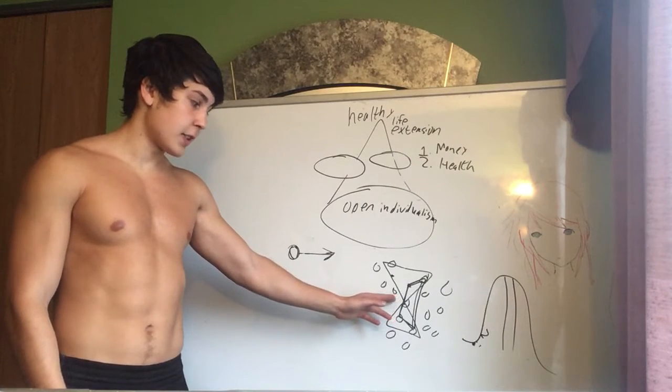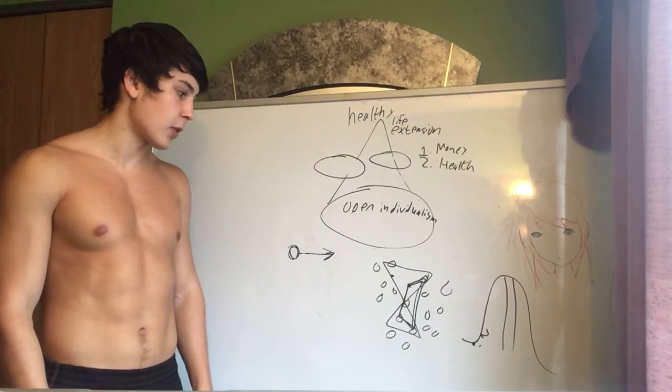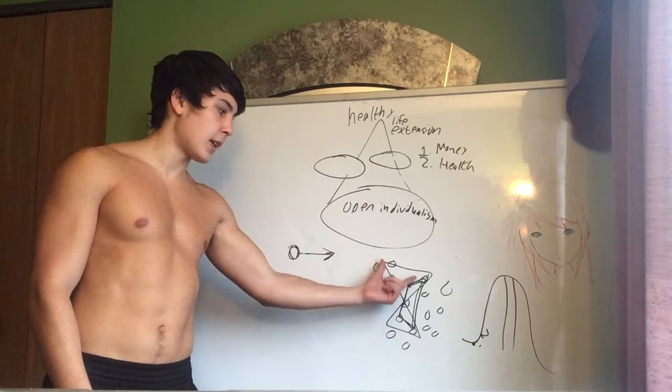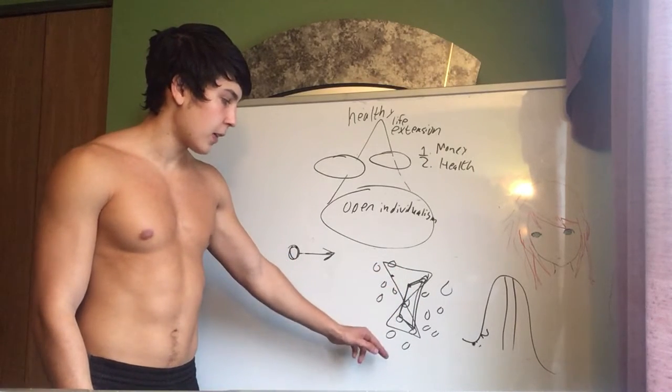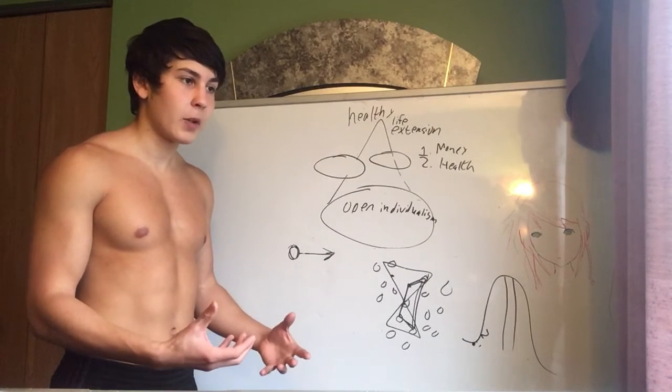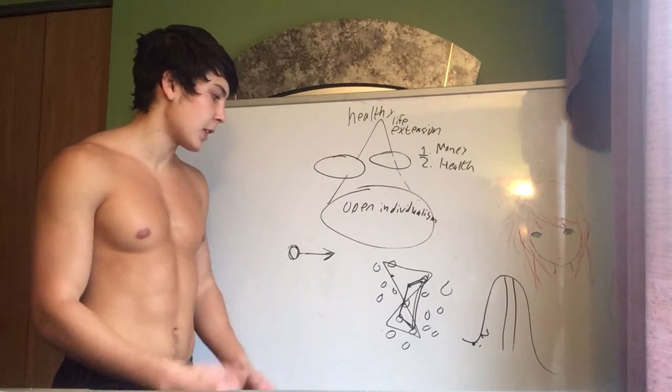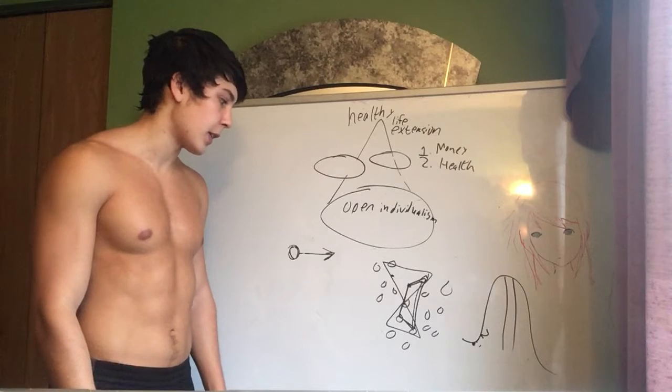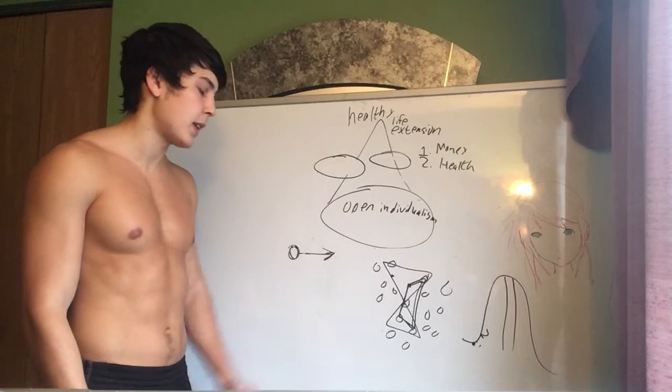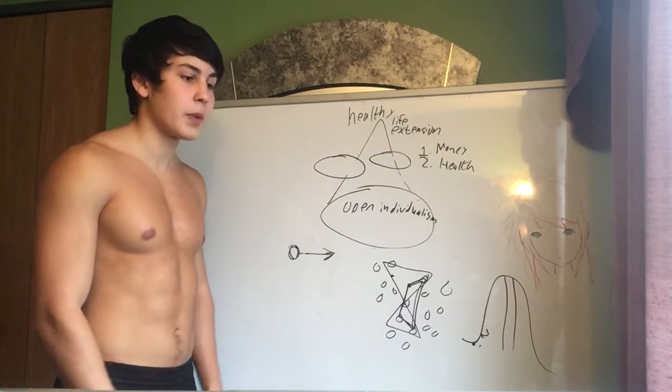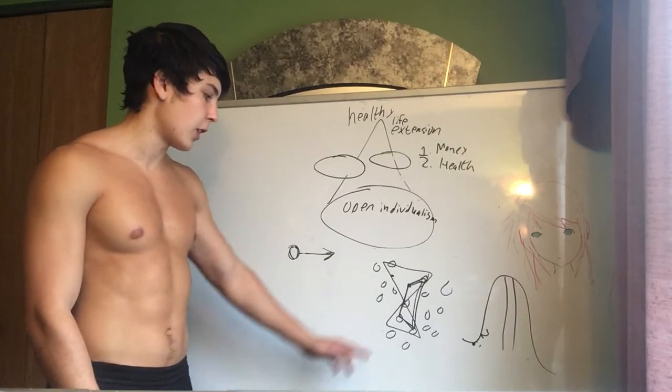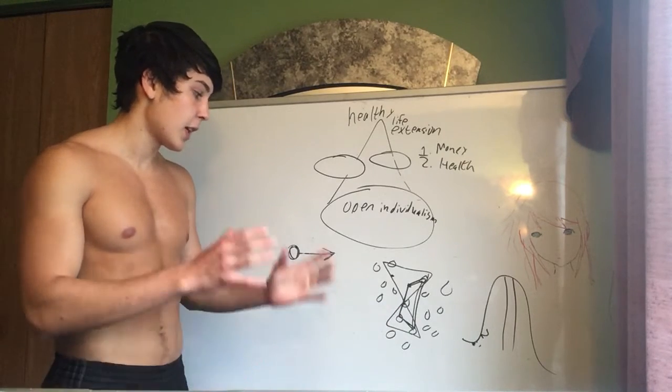You have then causality propagating at the speed of massless particles in this relativistic block. So, the speed of causality, then, is indicated by these light cones. You have a future light cone and a past light cone. Of course, even the direction is really only ever meaningful insofar as there is more entropy. There is an entropy gradient in one direction as opposed to the other. But, there is no real time that applies to anything anywhere because of the relativity of simultaneity. So, the pieces that go into creating you are necessarily eternal. All of these events are the circles. Those are eternal events that are just there.